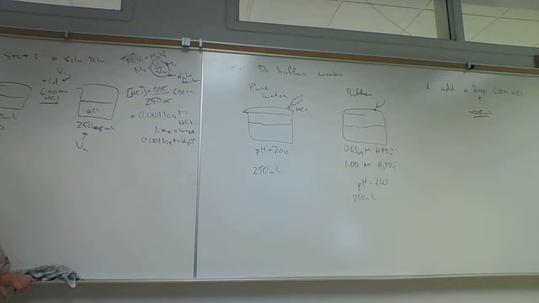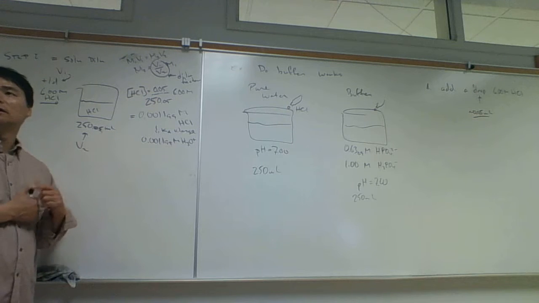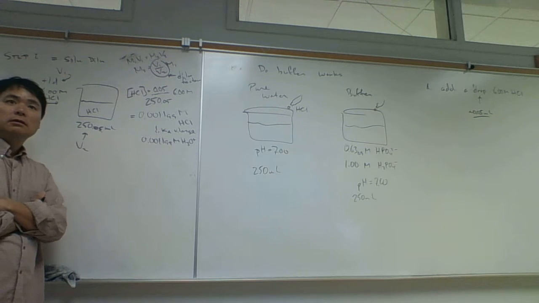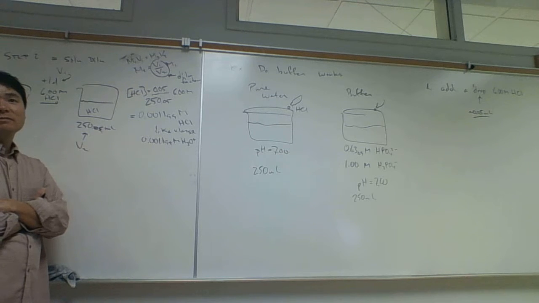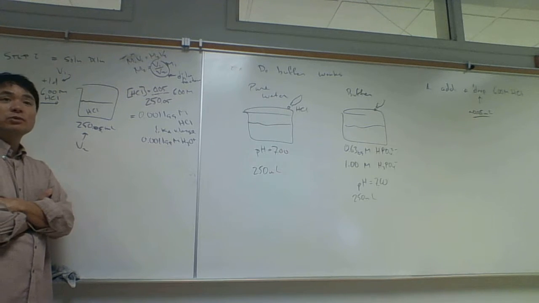Now we have to think, well, that's not the only contributor. There's Ka, this is monoprotic, and then Kw. Should I worry about Kw here? Yes or no? No, I shouldn't worry about Kw. Why? Because we only use the first step for pH. Well, sometimes I have to worry about the second step. So why in this case don't I have to worry about the second step?